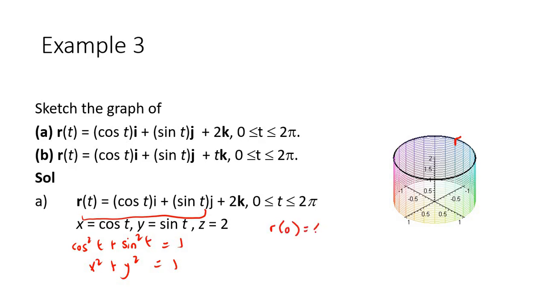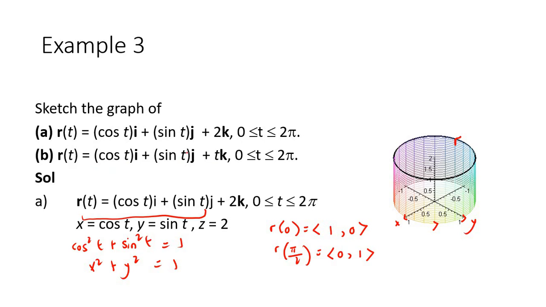And this is anti-clockwise because when t equal to 0, component x, cos 0 is 1, sin 0 is 0. So this is x, this is 1. And at t equal to pi over 2, cos pi over 2 is 0, sin pi over 2 is 1. So the point moves from x equal 1, y equal 0 to x equal 0, y equal 1. That's why it's anti-clockwise.